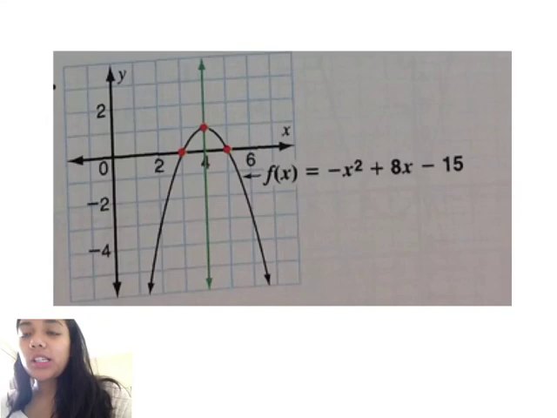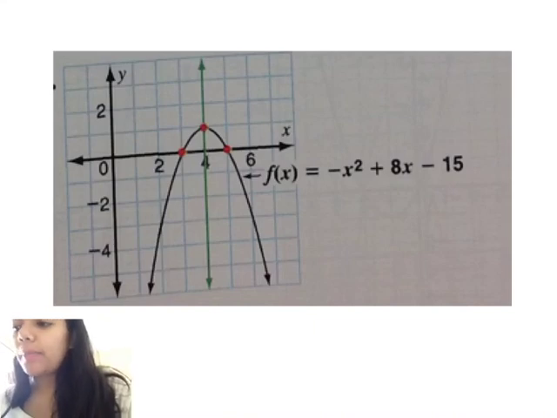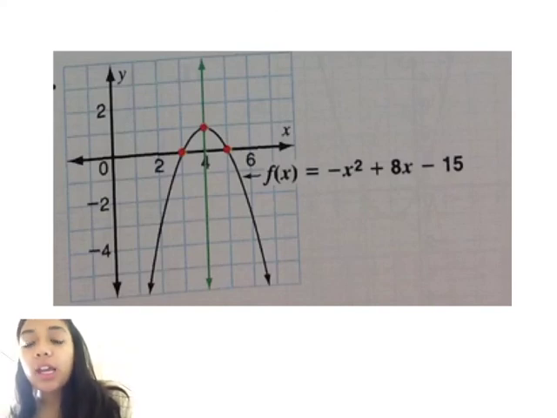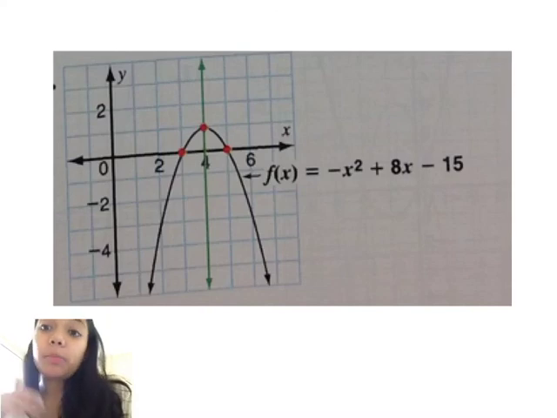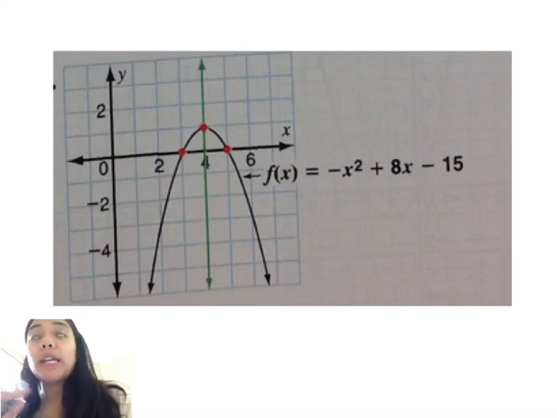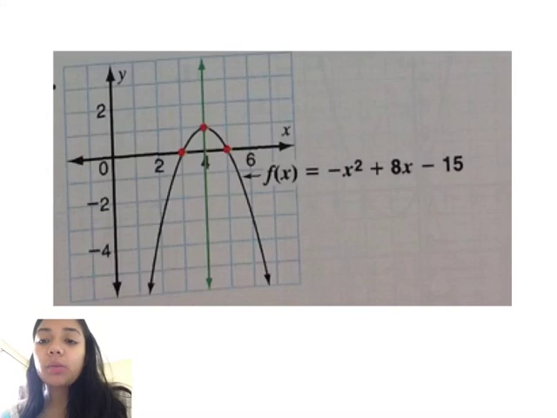Okay. So this is your only example that I want you to do in your spiral. I want you to find the vertex, maximum or minimum value, x-intercepts, axis of symmetry, and domain and range. And I want you to do this to the best of your ability. Like I said on the slide before, this is basically vocabulary. It's comprehension. So you need to do the best you can. Tomorrow when you come into class, we will go over this.